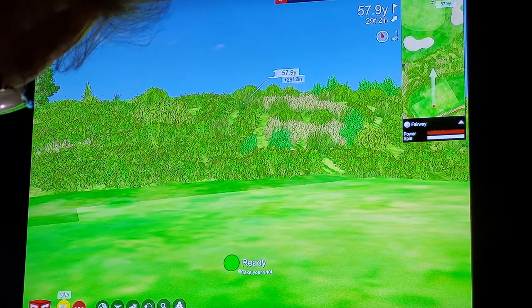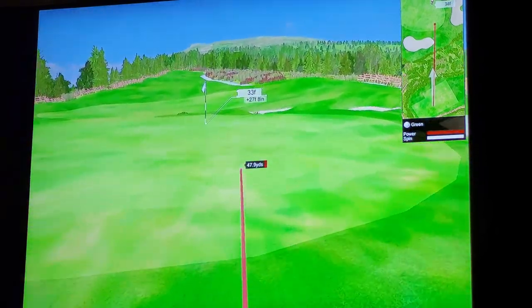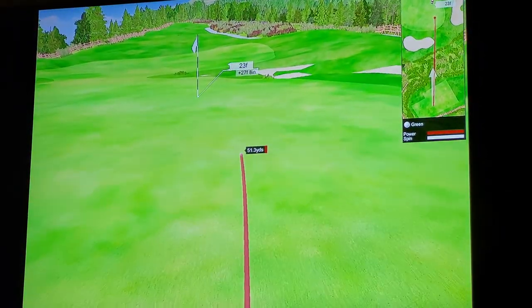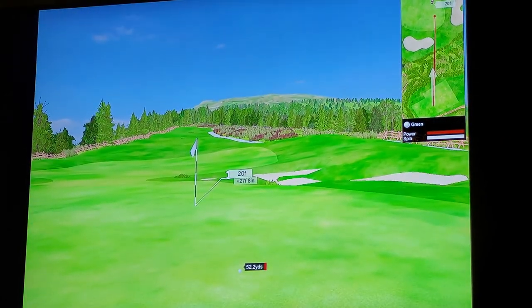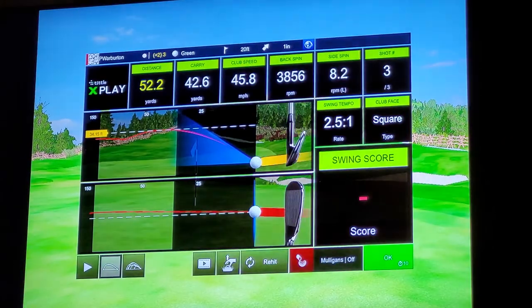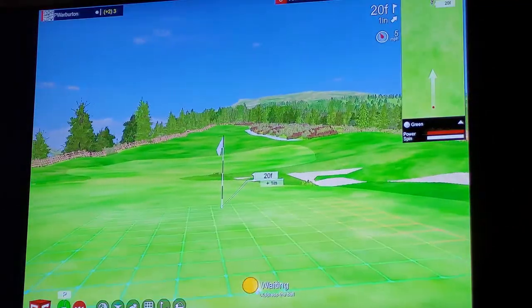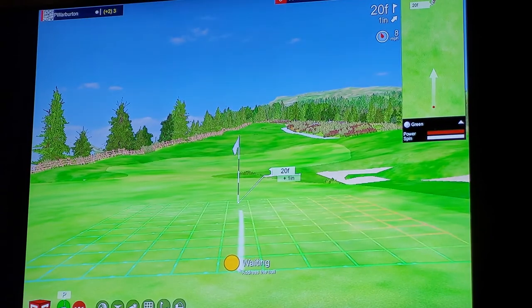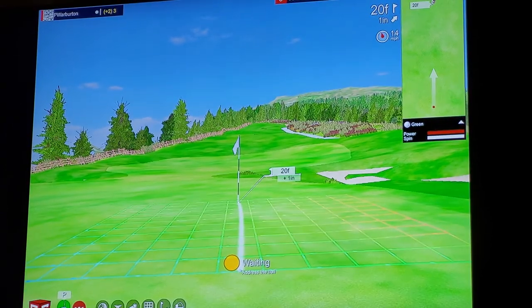Ready. Nice shot. To get that within 20 feet like you just did is a hell of a shot. That was a hell of a shot. The distance to the pin is 20 feet.